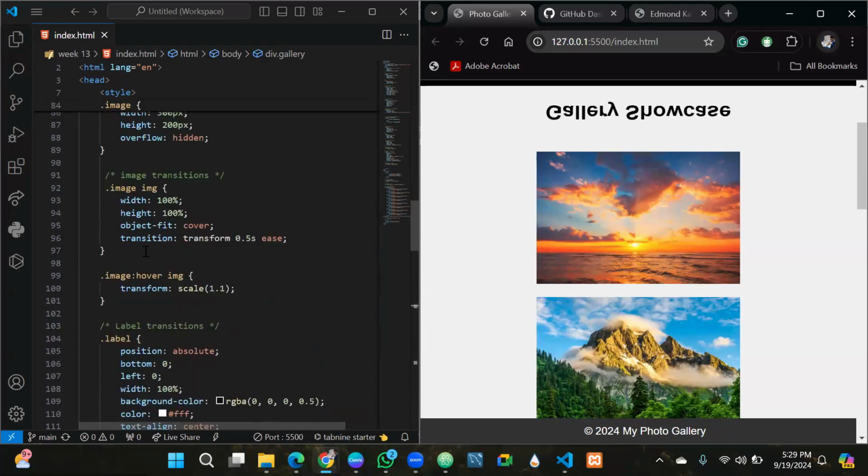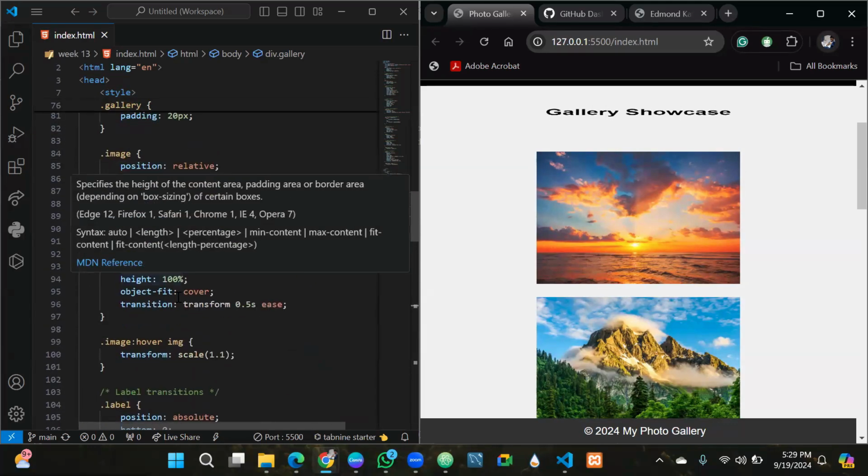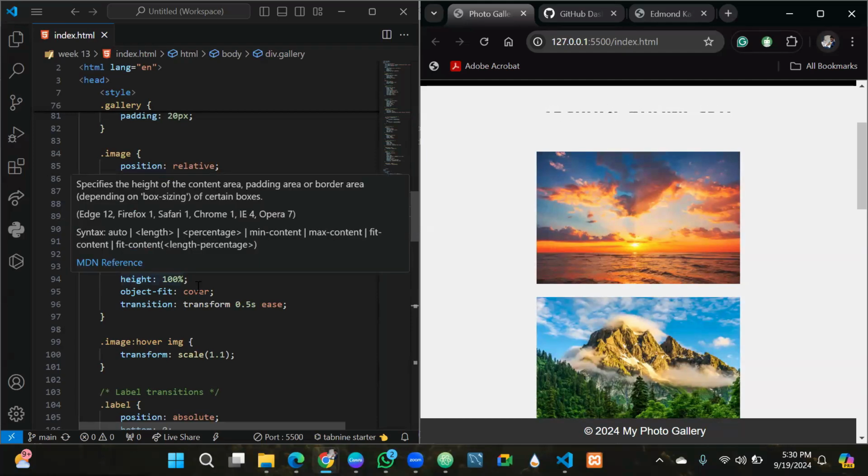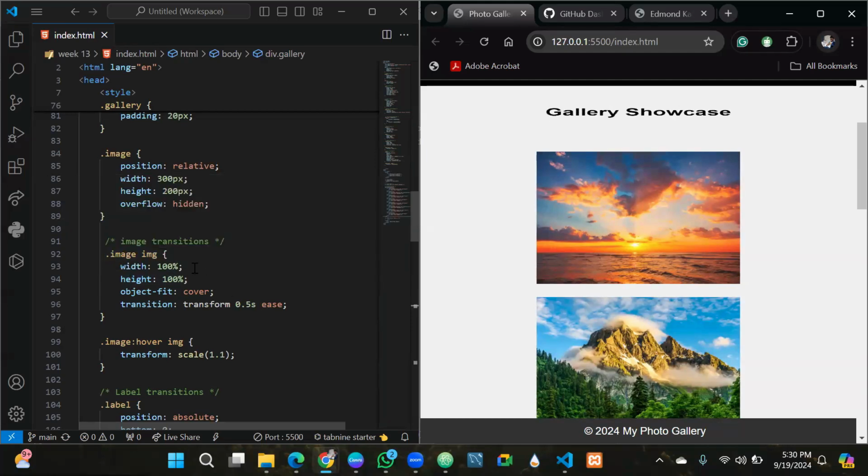So we're just saying we want to style the image itself, and we're enforcing these styles because we want to make sure that it doesn't affect any other class that holds an image on the page. So we want the image elements inside this image class to have a width of 100% and the height to be 100%. So this just makes sure that the image displays the whole part of it.